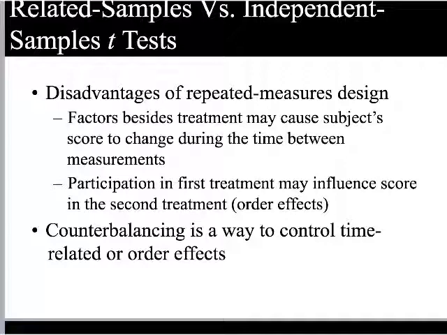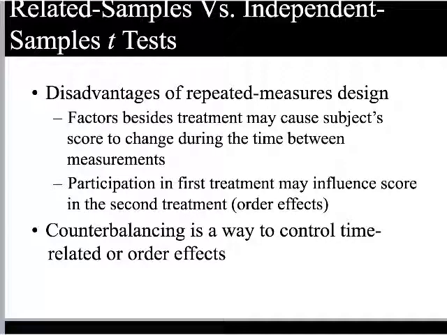example from a few slides back, we talked about a situation in which we predicted that acute exercise was going to increase individuals' capacity to solve anagrams, these word problems. What if it's just that they got better with practice? They did the first, time point 1, they solved some anagrams, and then when time point 2 came around, they were kind of warmed up and they were in the groove. They had gotten their head around the task, and then they were able to perform better because of the practice effect. So we would have had them exercise and then attributed the change to exercise when in fact it could have just been practice.